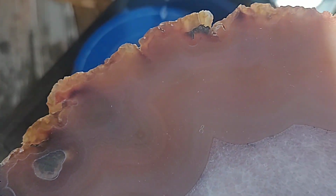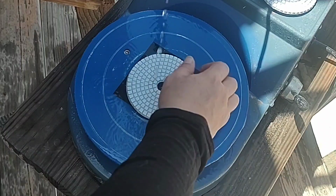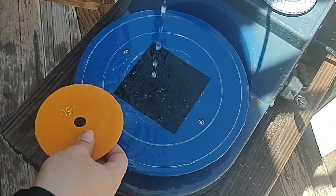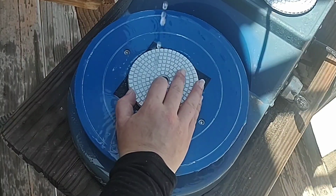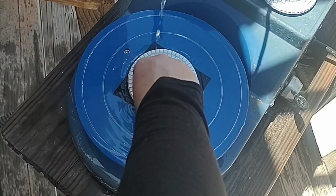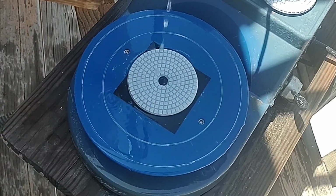So, I spent most of yesterday buffing out scratches from the saw that initially cut this slice, which is typical. And yeah, let's finish it up. I want to get it really shiny. Got 150. I'm gonna do a little bit of work on that, and kind of go from there.